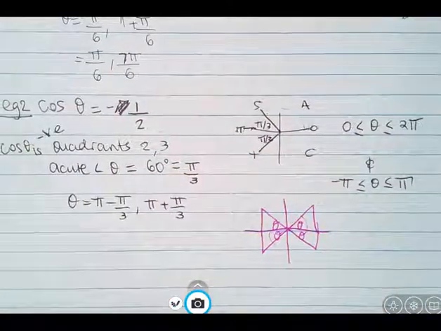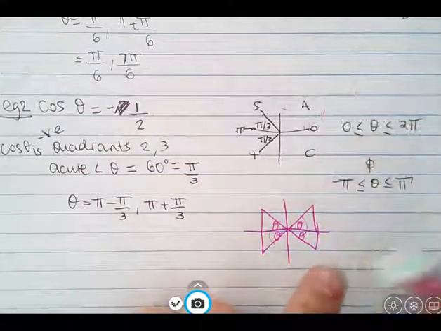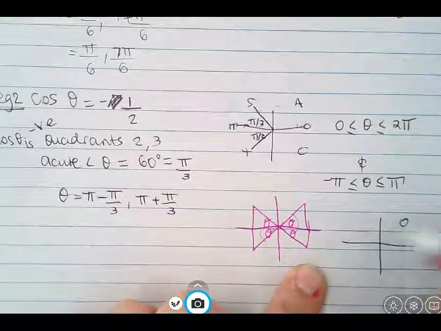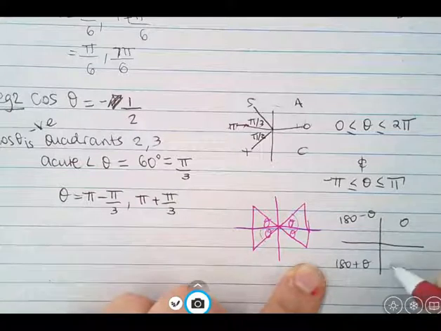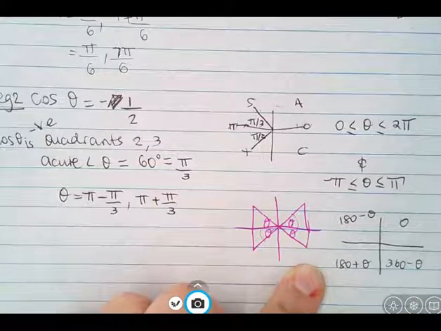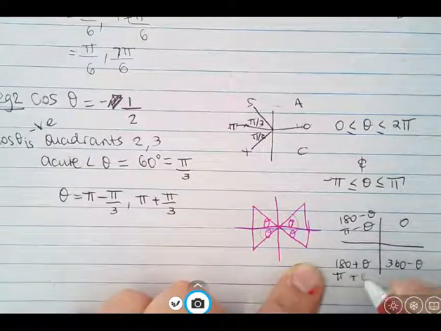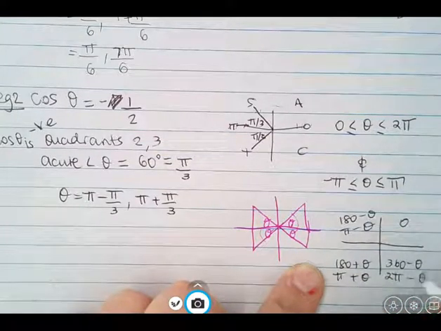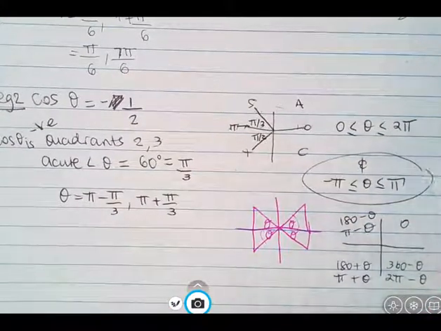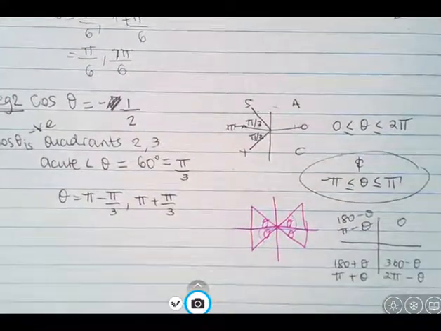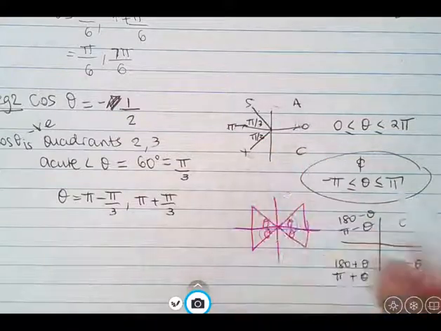I always recommend that you draw it visually. You can learn the rules. Normally the rules are like this: 0, 180 minus theta, 180 plus theta for quadrant 3, and 360 minus theta. But now with radians, it becomes pi minus theta, pi plus theta, 2 pi minus theta. So they're your quadrants for your positive angles. I'm going to do this one in a minute, I haven't done that one yet, because I'm going from 0 to 2 pi and I'm looking for all my solutions.